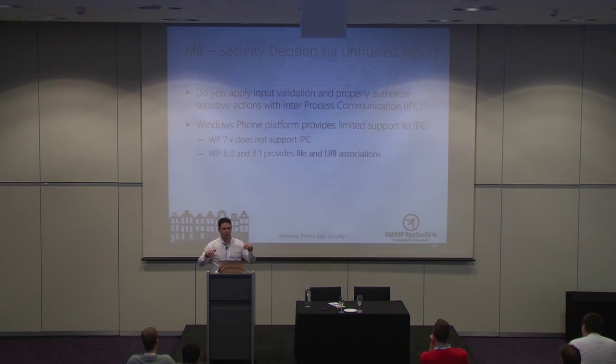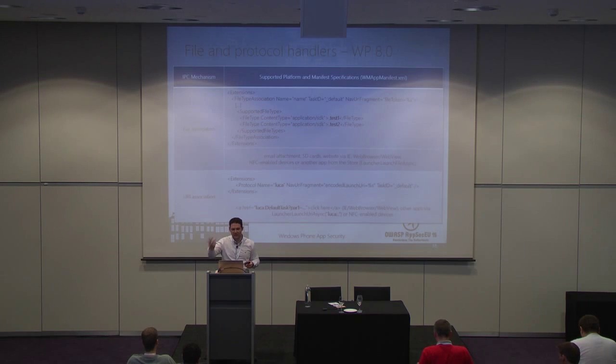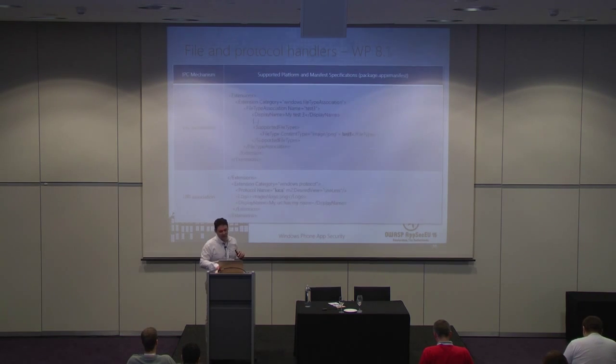Okay, that's an example. We have a PDF reader. A PDF reader registers the file type, or better, the extension .pdf. If you are navigating a website or loading with our favorite browser a PDF file, the system will simply open the application associated with that extension. So very simple. Basically, the idea is if you can provide the application some input in the form of a file, or a parameter provided with the URI, you may attack the application. So it's just the way we can specify the associations.